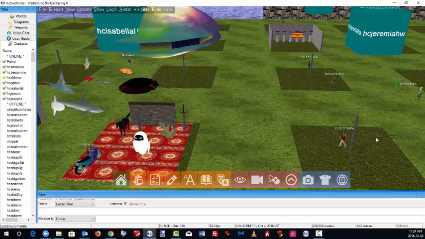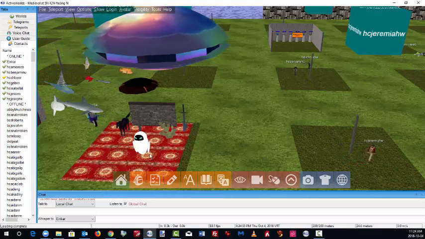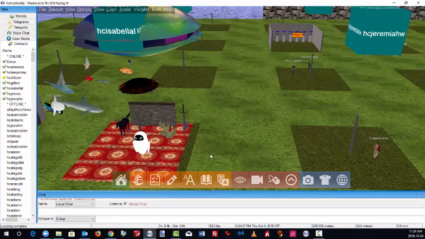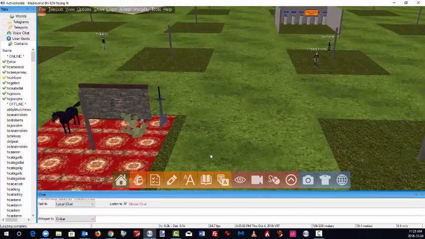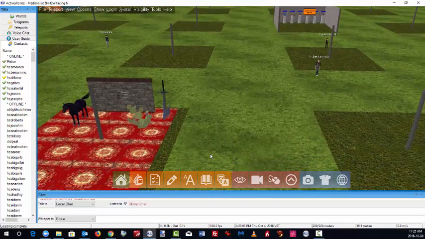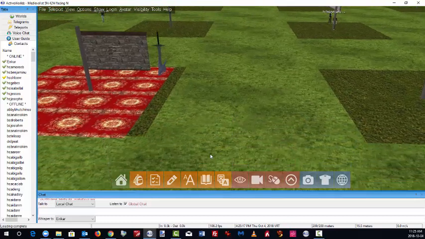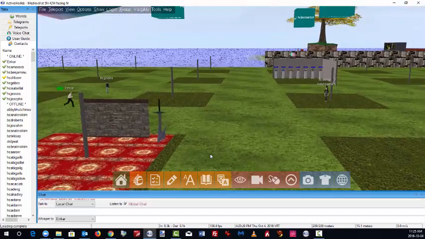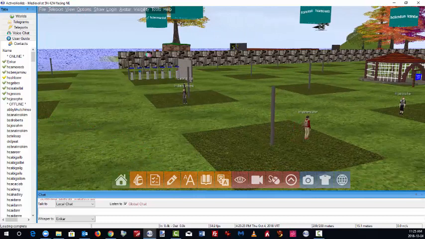So Isabella and everybody else, please delete everything on your lot now. We got a picture of it, so you're not going to lose it. And just leave a pole. I won't do that for Tim, because he's not here. Sorry about that. I know a lot of you put some work into this, but you really didn't have to. All we asked is just place a few objects on your lot. But go ahead and, like I said, we got pictures of them now, so they're not lost to history.